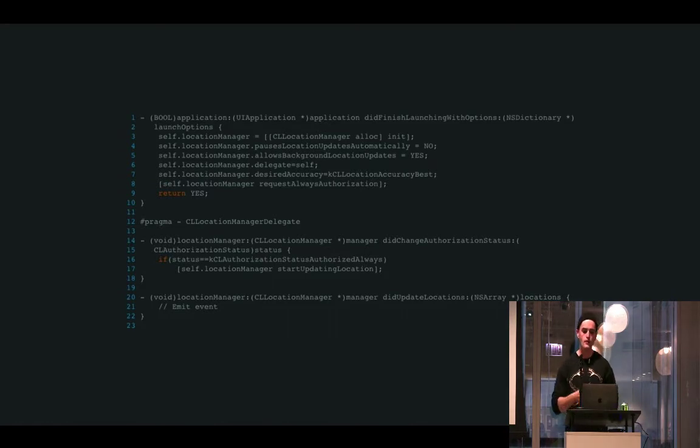So, okay, how do you actually do this in native code? This is somewhat of a contrived example. I stuck this native code to create a location manager into my application's app delegate. For those of you who are not native developers, the app delegate is basically the entry point into your iOS application. It's usually where you do your initial application setup, pick the view controller you want to play, all that kind of stuff. You wouldn't normally do this because as soon as you start up this app, it's going to immediately ask your user for permission, saying, hey, can I use your location and stuff like that, and they might be shocked and say no. But for the purposes of this demo code, it's fine.